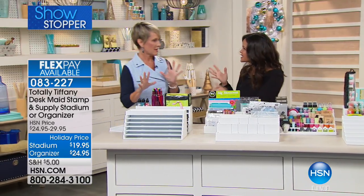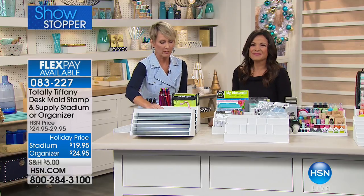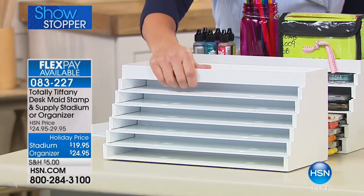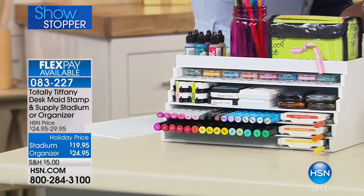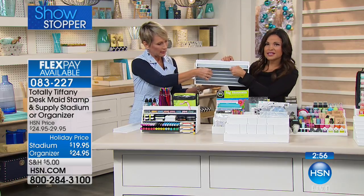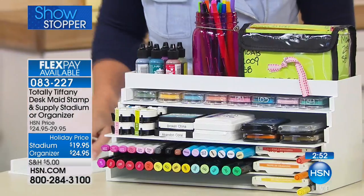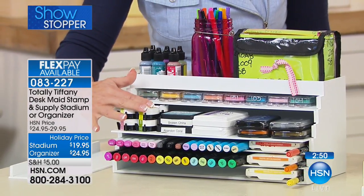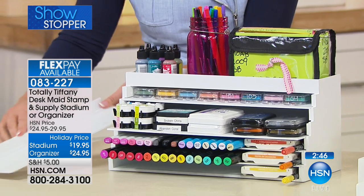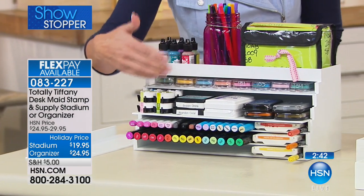And this is for all the crafting markers and pens and things, and it's the Palace. This is the Pen and Ink Palace, and you are familiar with it probably if you're familiar with the Desk Made line in a smaller version, and everybody said, oh, we want something bigger, right? So the little trays all slide out in each section, nice. Okay. So what I did here was I took out one tray so I could double up my ink. So the trays pull all the way out. There's a little lip on the back that's gonna keep things from falling off the back of the tray, but you can really customize it to what you want.